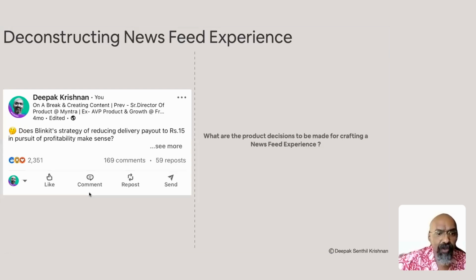All right. Someone says interests. How do we know what the user is interested in? Design of the post, size and real estate of a post, relevant context. So we're only talking about newsfeed experience, which is the post design in itself. Just this particular component. What do you think are the thought processes or questions people ask just to come up with this particular design? Where you can see there's a photo, there's a name, there's a title of sorts, there's a post, there are some feedback loops, there are some comments, then there are some reposts, etc. There's a bunch of things that have come together to create this.